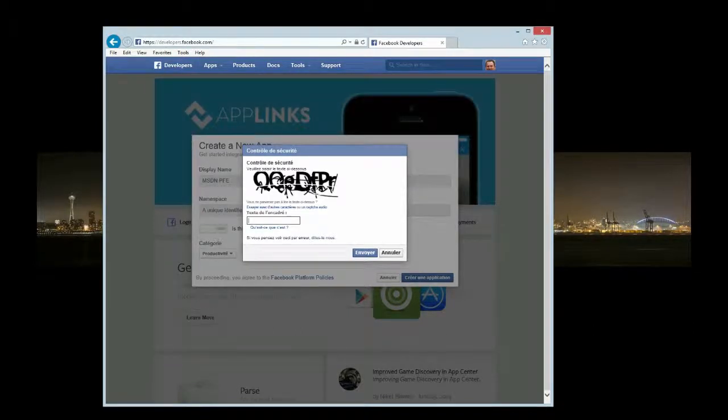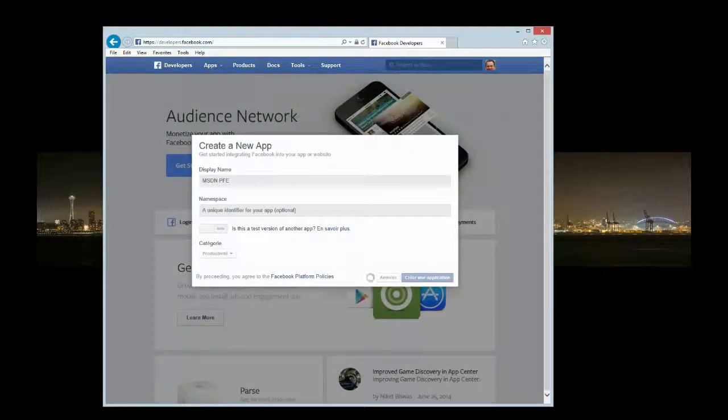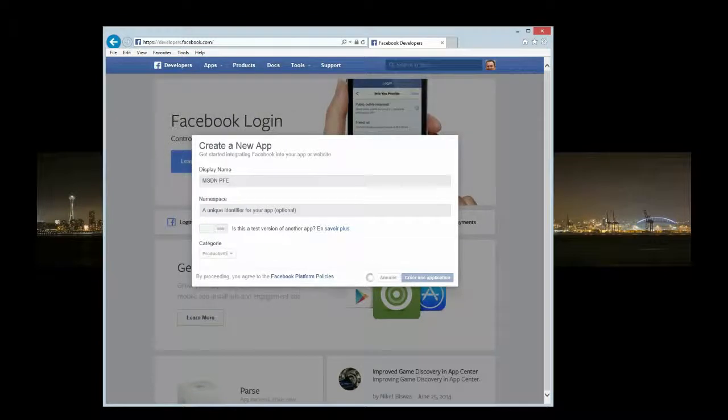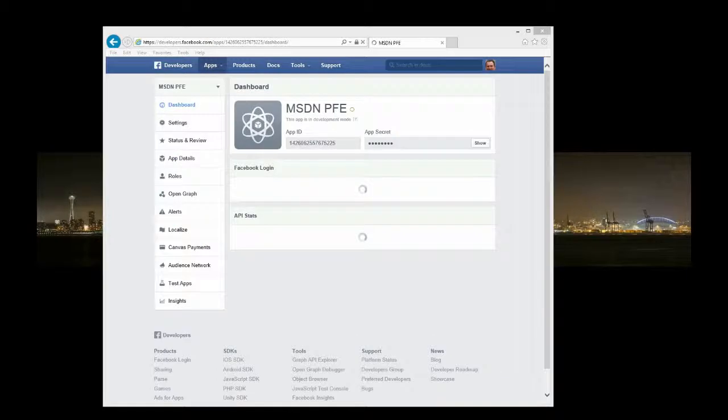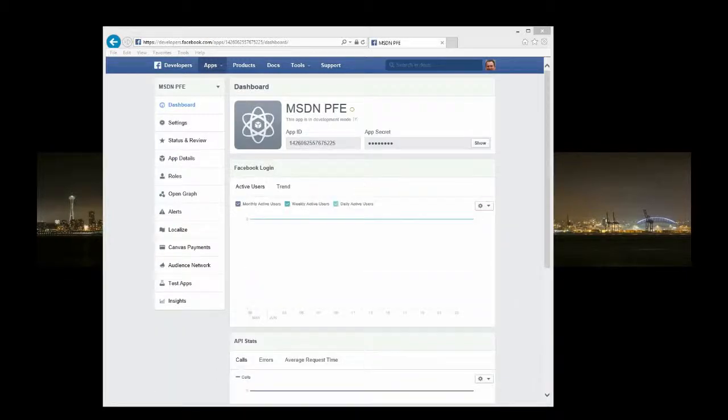Let's try Q, E, D, F, P, R. Let's try this. Seems to work. This is a real secure way to enter information. So let's wait for Facebook to accept my application. And once this is done, I have this app ID. So keep track of this app ID because we will need it later.